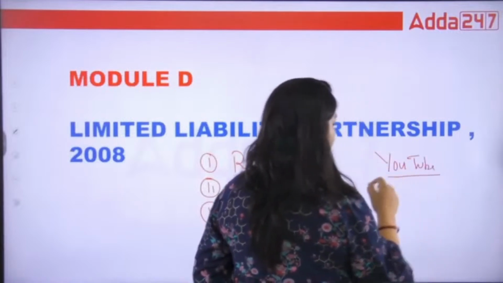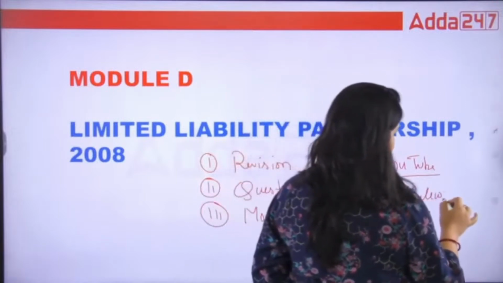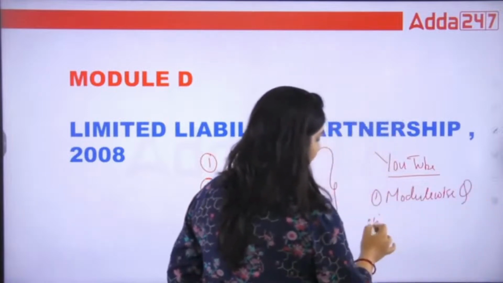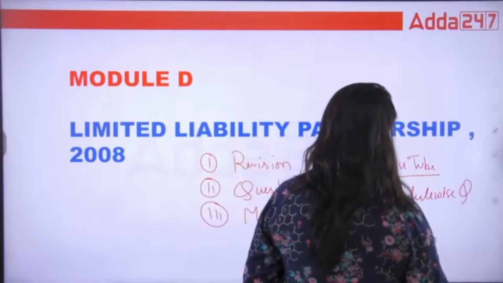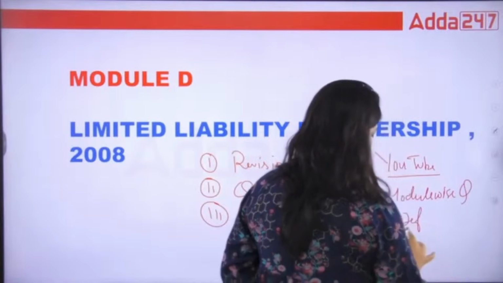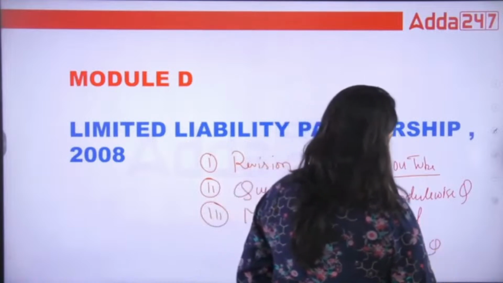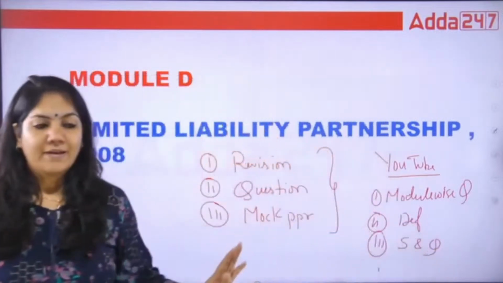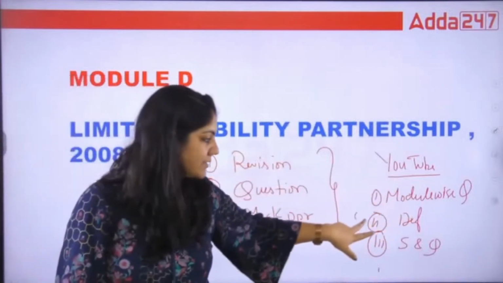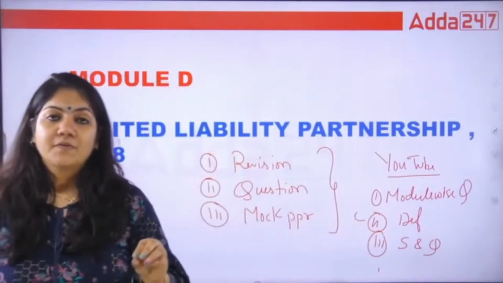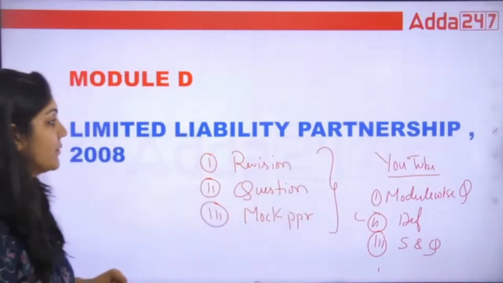In the YouTube session also, we have done the module-wise questions, right? And then your definition is going on. After that, in October, we will do the summary of the book and its questions, and after that we will do the marathon. So these are the things that we have to do in the YouTube session. Right now this definition portion is going on, and from the definition portion, at least 10 questions definitely come. So that's why this is very important.